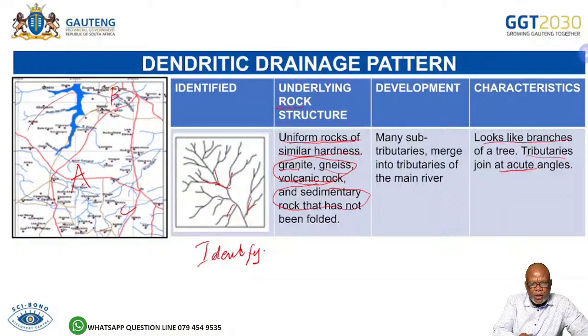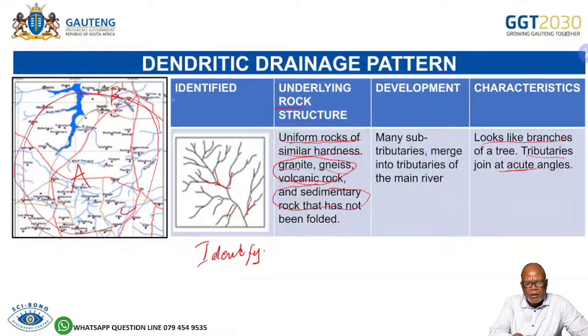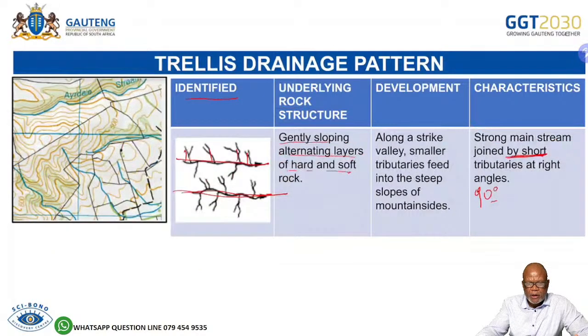So all we know here is that this area has got similar resistance. You can even see it with the indication of contour lines. The contour lines here are very spread out, far from each other. So those contour lines are indicating that this area has got similar resistance. Now, let's quickly compare this to the next one. Now, let's look at what's happening here.